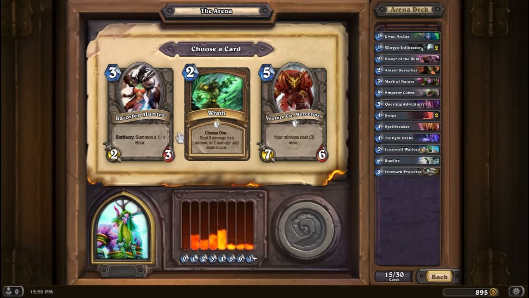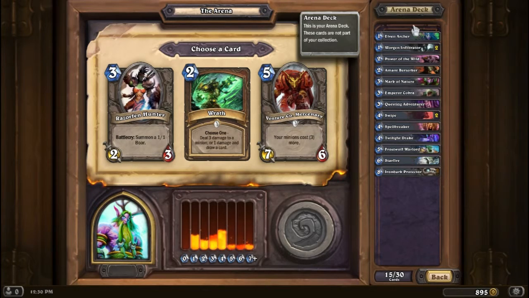Okay. This guy is weirdly situational. I guess he wouldn't be terribly bad. I mean, he's very strong for his cost, but he makes all of your other minions cost 3 more, which can be kind of rough. Less so on the Druid if you're built for mana acceleration, but we definitely are not.